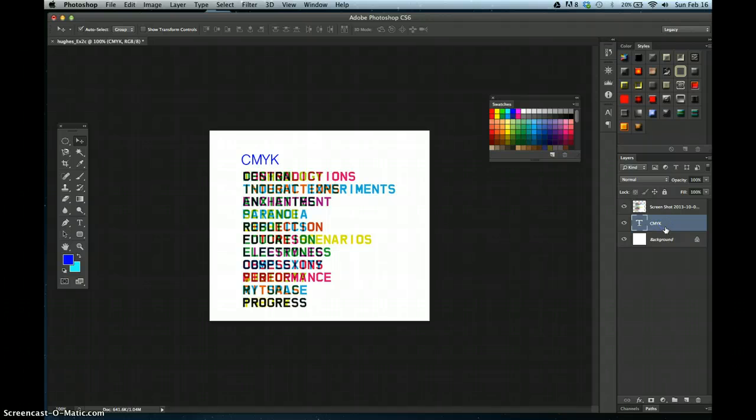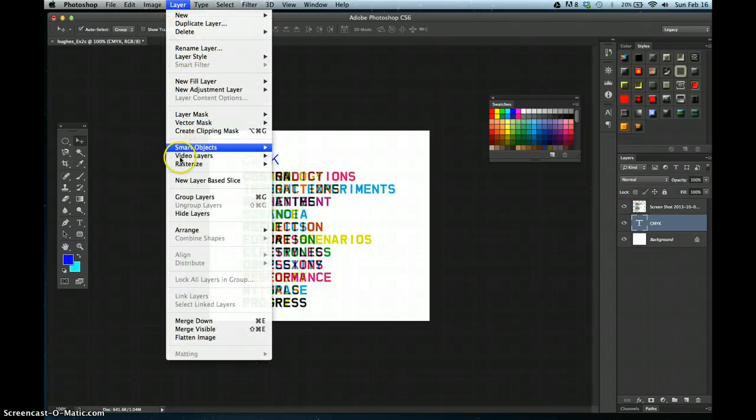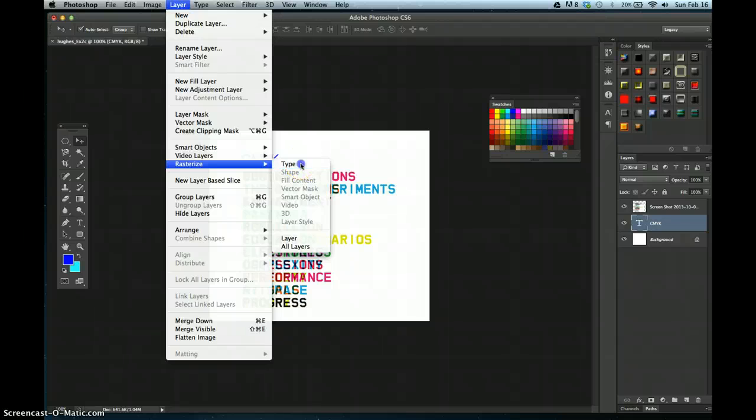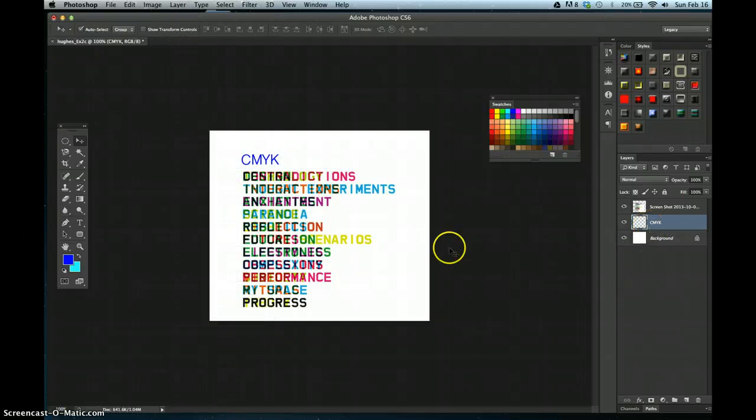If you go down to the next type that you've copied, that you've typed in CMYK, the layer, you notice that it's in type format just by the T that's over the top. We're going to go ahead and we're also going to rasterize that type. Go to Layer, Rasterize, Type. So now all of my work on this artboard is in the format of pixels.